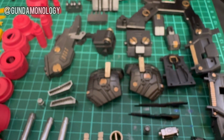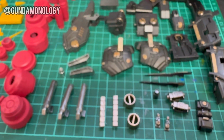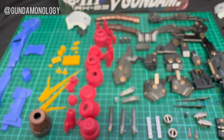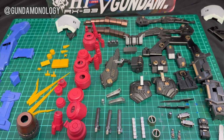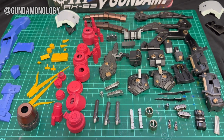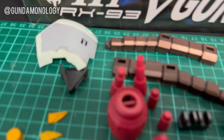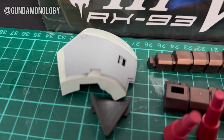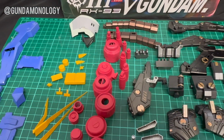I can't wait to put the whole kit back together now. This is not the complete set. I still have some of them in my basement or my spray area, and those are the parts that I picked about gray and also some of the white portions. You can see the white portions of the head here as well. Sorry for the focus. Okay, let's put this thing together and then figure out the LED portion as well.